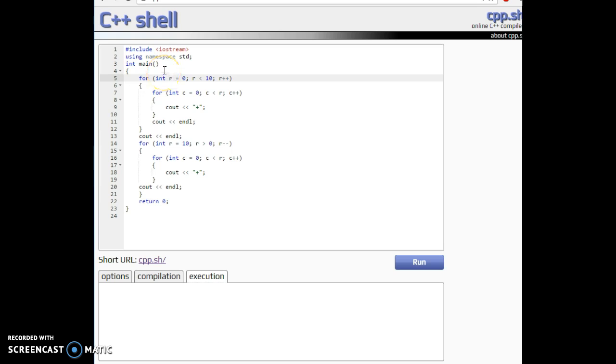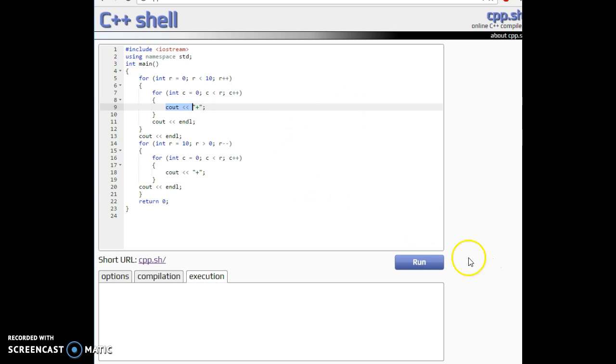This statement right here is the columns, which represents C and is also equal to 0. It follows up with R, and as R is executed, C is as well, until it reaches the 10 columns. Next is another curly brace, followed by the next line with cout, which is an output stream object. This sign is the stream insertion operator, which takes everything to the right of it, and cout is the thing that prints whatever is to the right of it onto the screen.